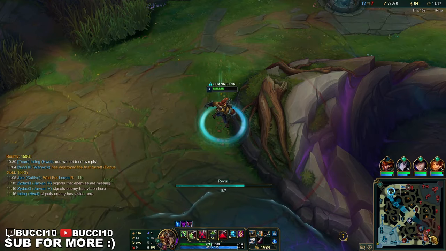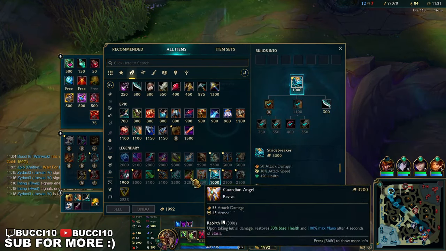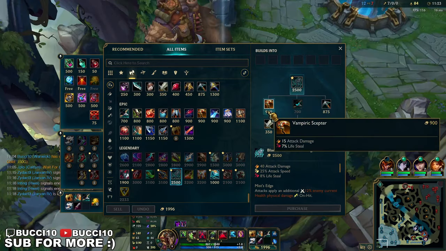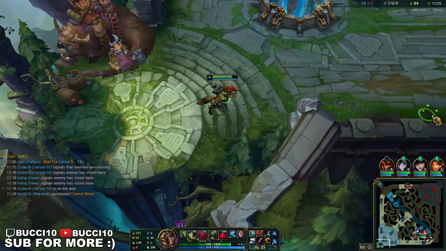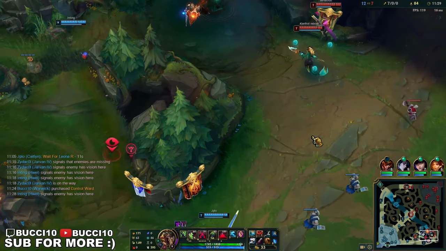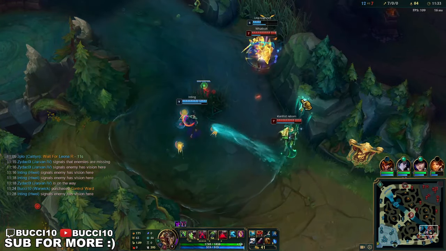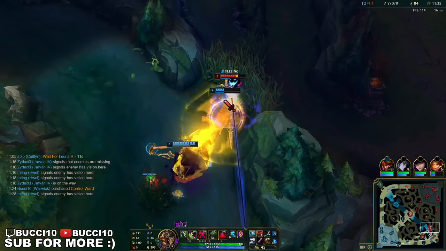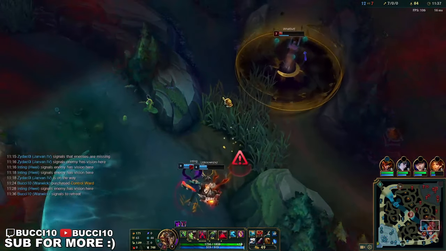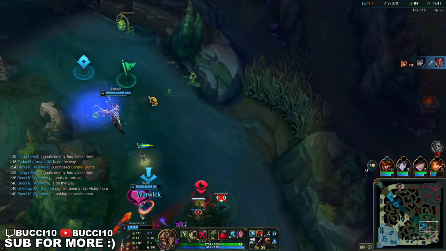I don't know what we're going to get after this. What are we going to get after Stridebreaker? Should we just start building in towards Bork because we already have Recurve Bow? Or should we start going into Wit's End because they have a lot of AP on the map? But Bork is just going to be the play, I think. Because the reason why Wit's End wouldn't be bad here at all is because it gives us tenacity, right? Which is nice. People always seem to forget that Wit's End gives tenacity, and that is a valuable stat.